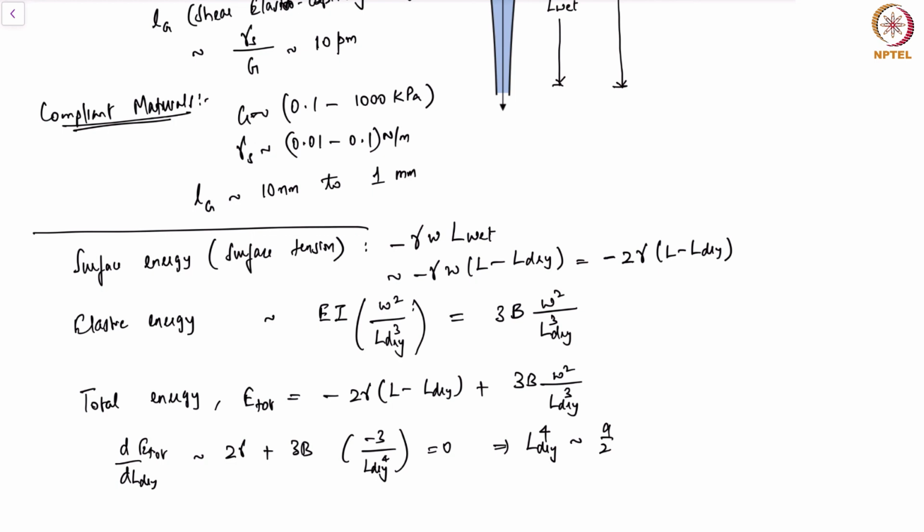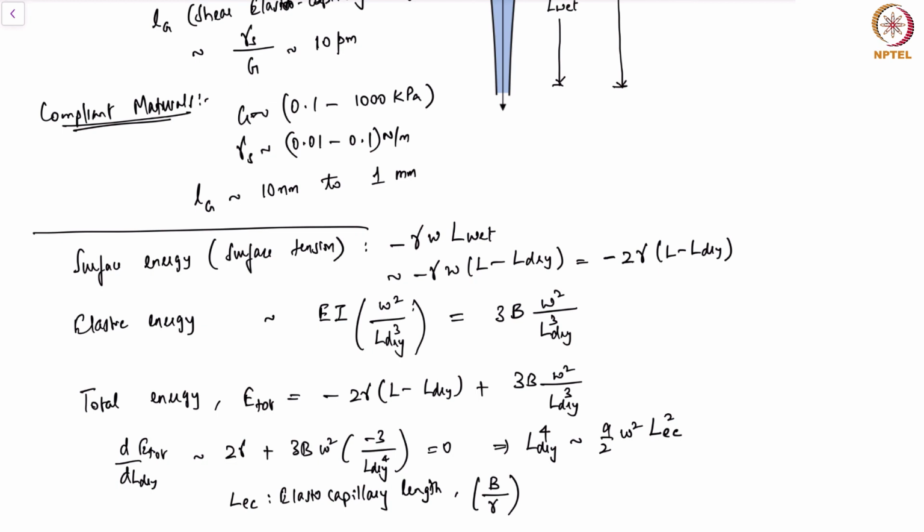I'm using the word d, sorry. This will be W square, 9 by 2 W square times a parameter which is basically, we'll call it L_EC per 2. What is L_EC? L_EC is referred to as the elastocapillary length, and this quantity, elastocapillary length, will simply be the square root of B by gamma. That's the elastocapillary length.